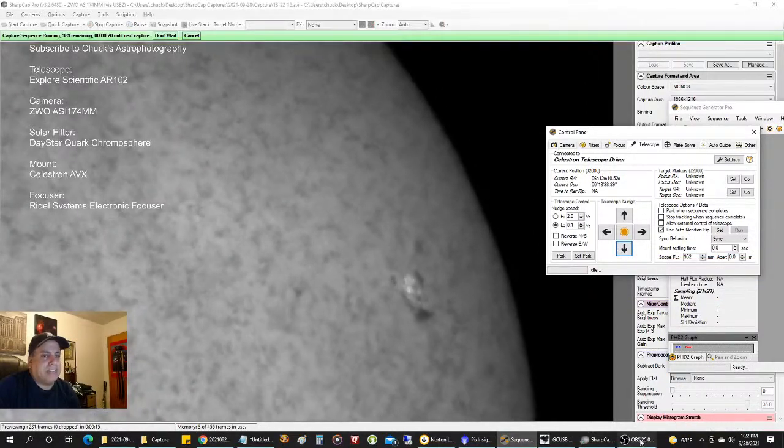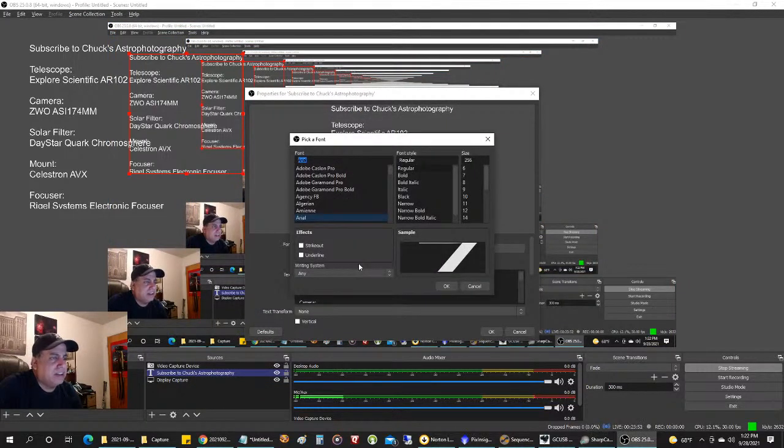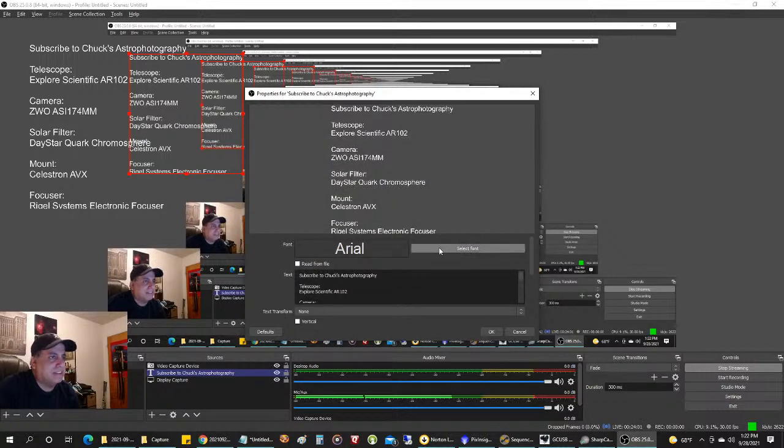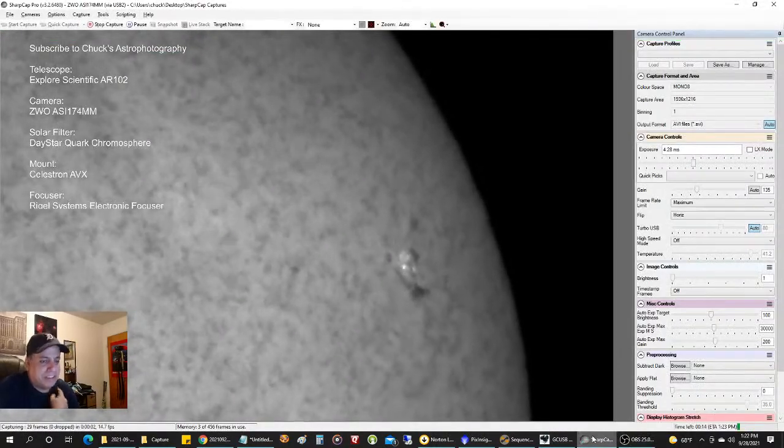I don't know how to change the font in OBS to black. I wish I knew how to change it. Does anyone know how to change color? It doesn't look like there's a color option. That's the font size. But it doesn't seem like there's a color in OBS. I'm sure there is. I just don't know where it is.